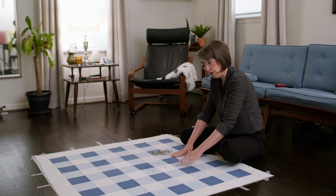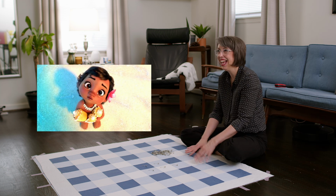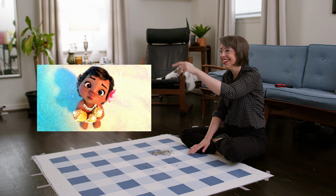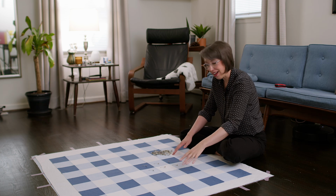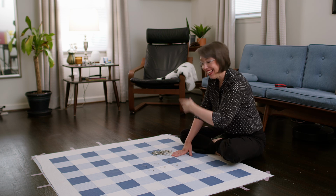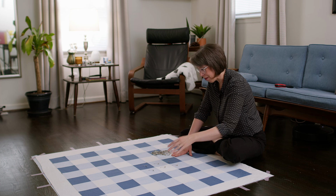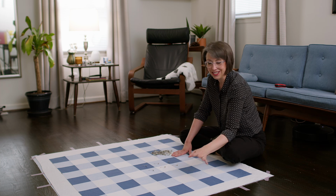And then this is where having Moana, I have a very large TV right there, and I'll turn on Moana and I'll sing and laugh at the rock. And sometimes I do Tangled, and I'll sing and laugh at whatever her name is. And the next thing I know, the whole quilt sandwich is done.